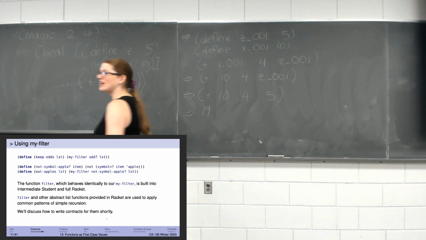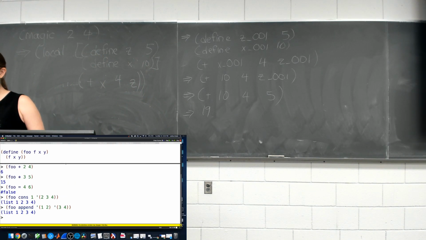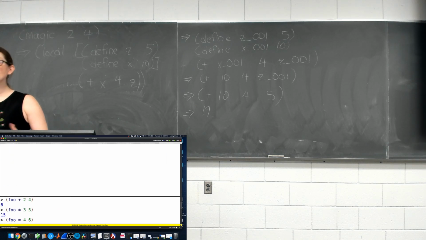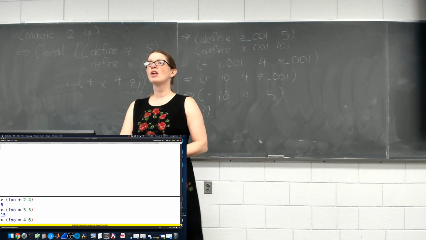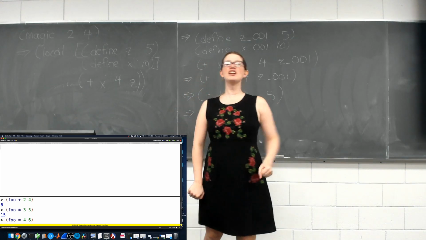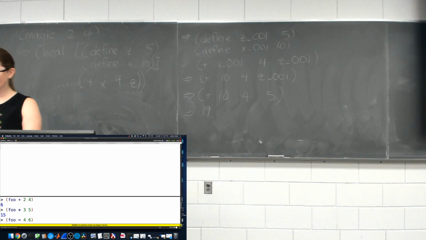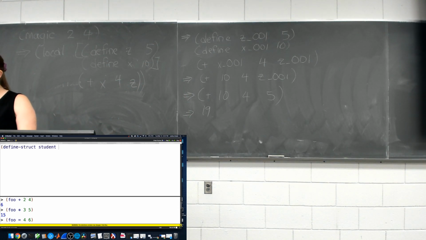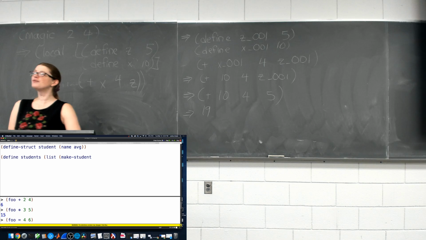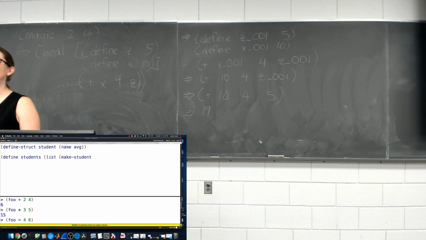So I'd like to demonstrate some other things that you might do with filter. So let's go over here to Lovely Racket again. And something you might want to do is maybe you need to filter students according to who is going to pass CS135 and move on to CS136. So I'm going to first create my students. They have a name and they have a program average. And then I'm going to make a list of students. And I'm going to choose names for students based on the worst baby names ever list. So if you're wondering, these are all names that people have actually named their kids. Or tried to. And if you don't believe me, look it up. This one's from New Zealand and they actually got blocked.